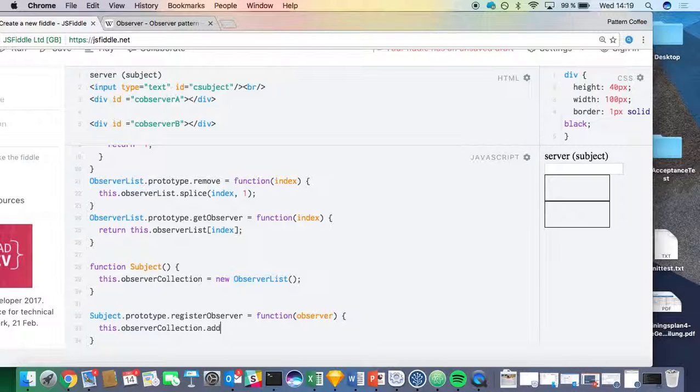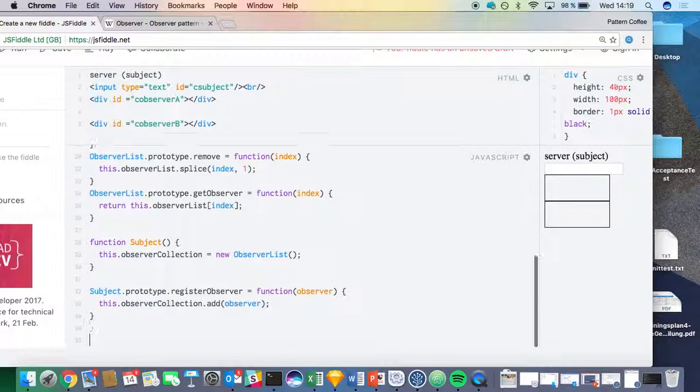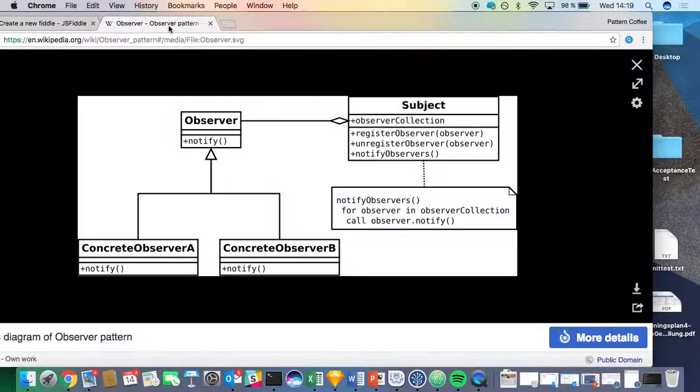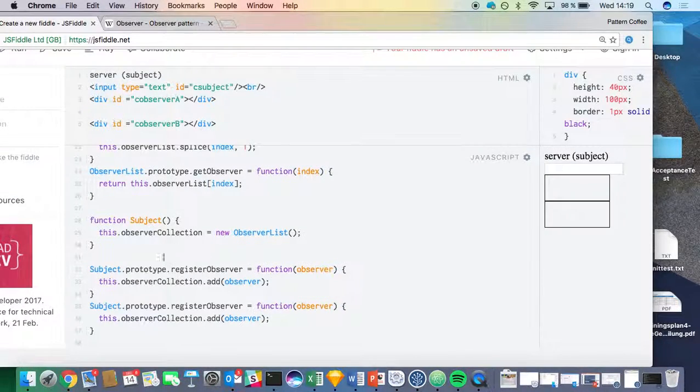Now we want to add. Now I see. Because now we got this function that we can add to these observer collection. Okay, the same for unregister.